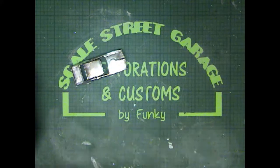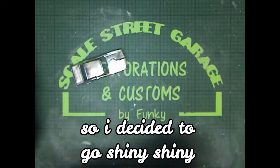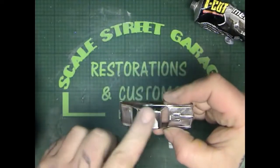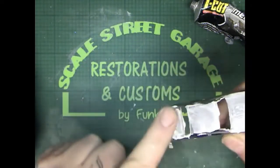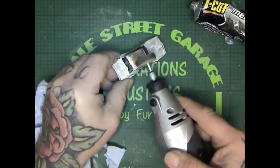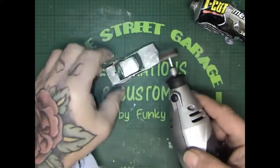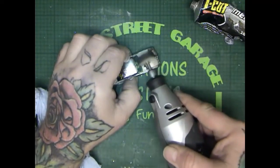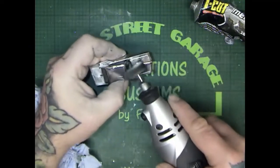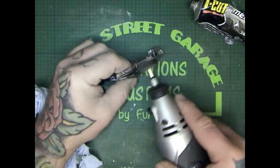At this point I just knew I was liking it shiny, so out came the T-cut. This is something I don't normally do — I don't normally polish a casting up — but look at the shine on that guys! I was like wow, loving it, absolutely loving it. It's not like it was hard work either — and look at that — absolutely beautiful. After just a few minutes it's almost ready for paint.